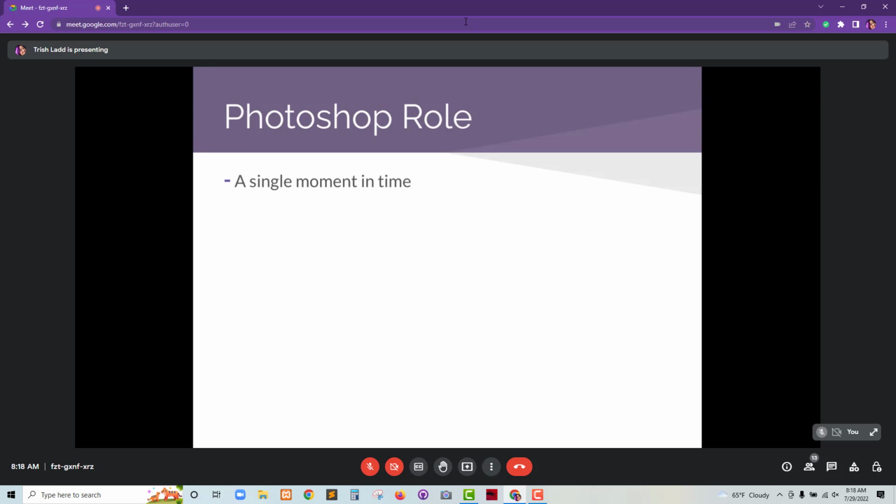So the role of Photoshop is basically to show a single moment in time, and there's no real interaction in Photoshop. You can't do any sort of interactivity design there, right? So it doesn't show interactivity. You can't show the hover state, for example, unless you want to have one button that shows the hover state, and it's just kind of weird, but that's not necessary.